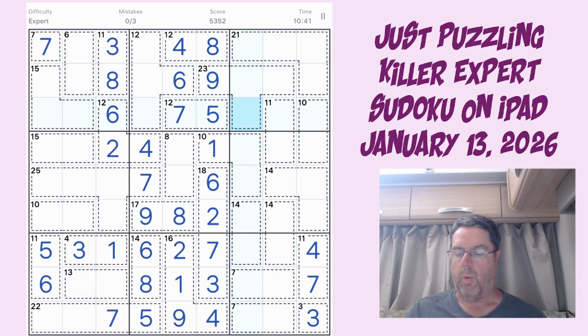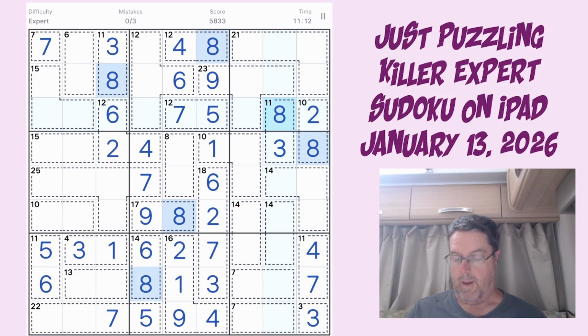23 minus 9 is 14, 35, so this is going to be 10. So 10 there, which will make this 11. So this can't be 2 and 9. Can't be 4 and 7. Can be 3 and 8. Can be 5 and 6. So no. So it's actually 3 and 8. So 3, 8, 2, 8.